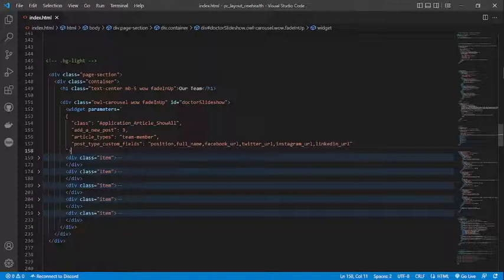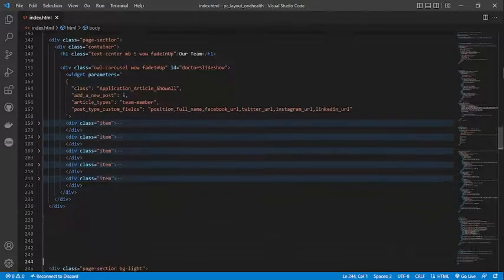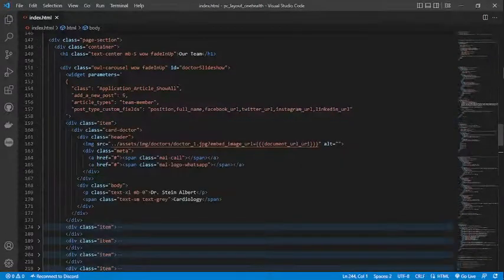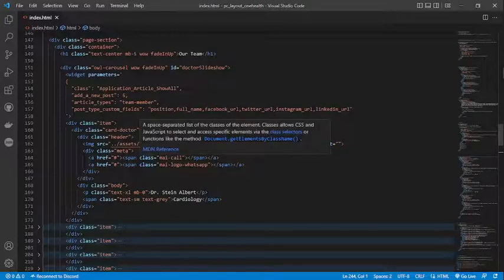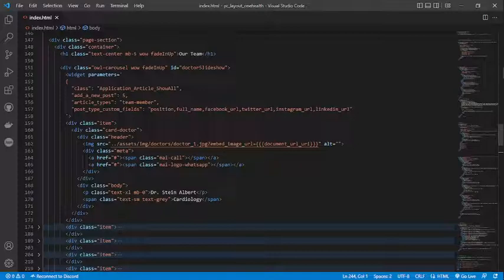So we have 5 here, 1 2 3 4 5. So let's change the number of posts we have to have there. Then we are good to go. Let's edit each and every one of these. I've edited this part, the image. Then this call, if you check our custom field, we don't have something like call here, and we don't have WhatsApp on our custom type field, so you can just change it to Facebook.